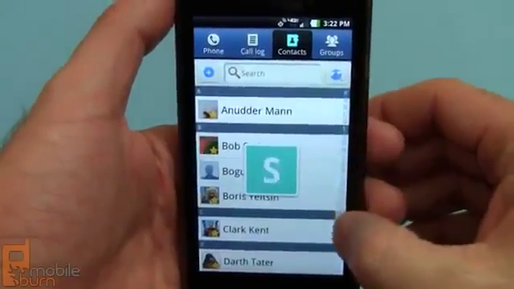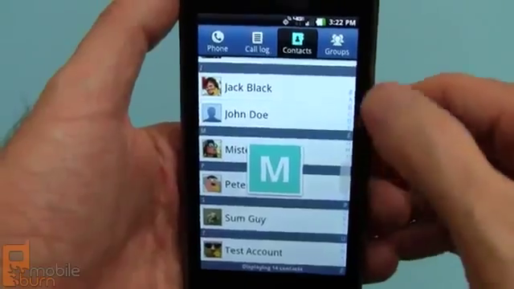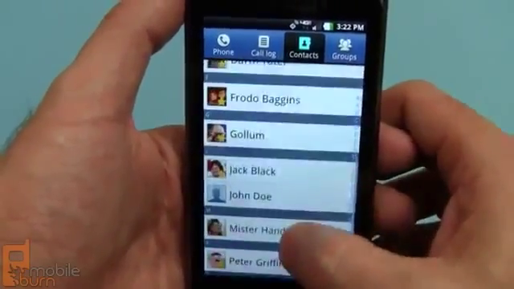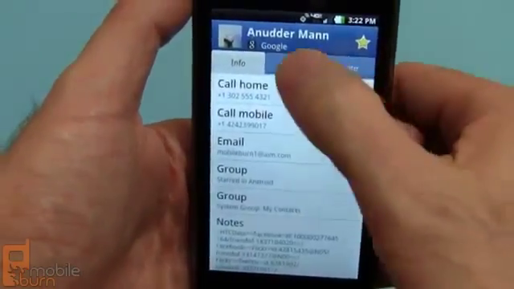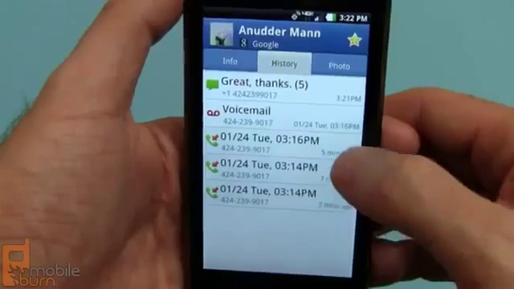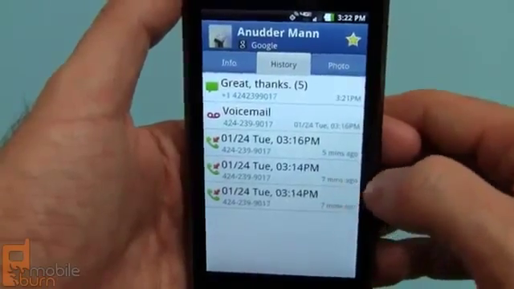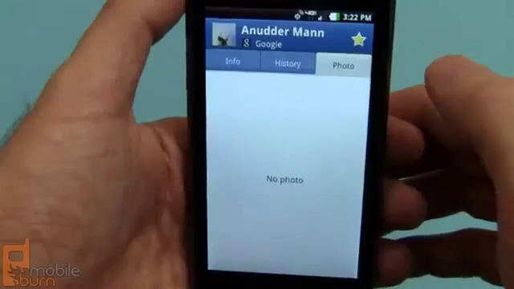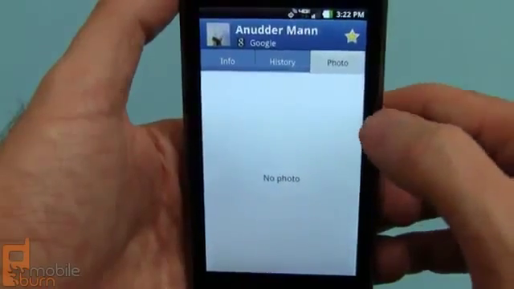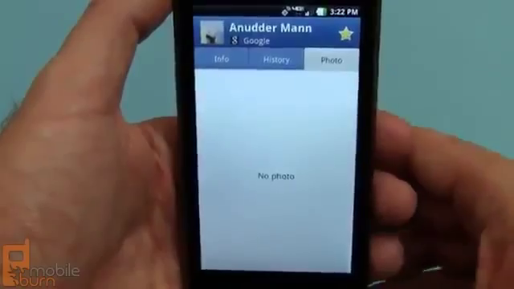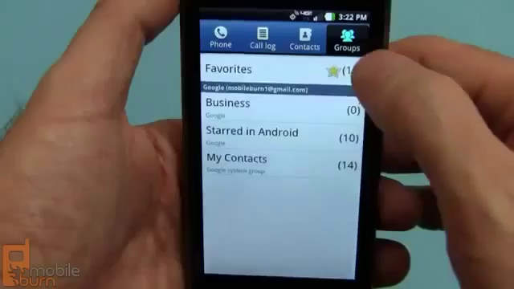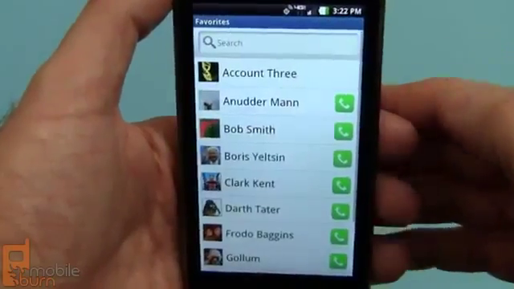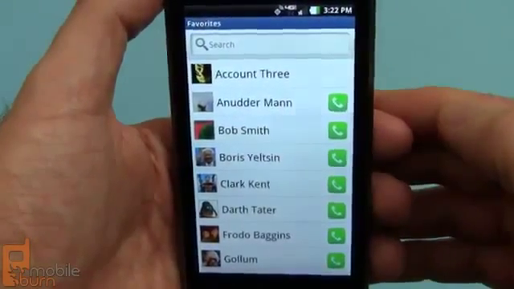Quickly pull up the phone's contacts. As you can see in the contact list, and like I mentioned before, it's very similar to the main menu in that you have the index tab along the right hand edge. Check out the history, which keeps track of text messages, voicemail, and you can see the missed calls as well. And if there were any social networking accounts hooked up for this contact, you'd see photos and stuff there as well. No easy way to get to just your favorites, so you have to tap through the groups and then tap there, which is not as convenient as you see on some Android devices.